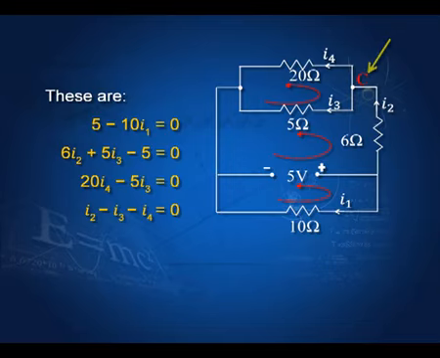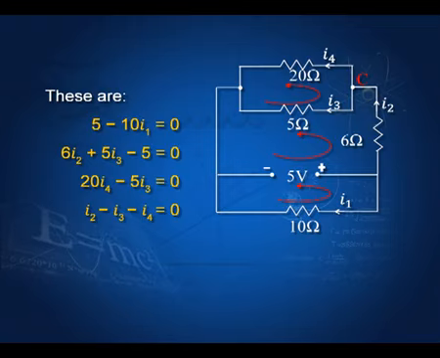So, we shall have 4 equations, we will solve them simultaneously and get the result. So, these are the equations: 5 minus 10 I. Take this loop for example, this loop is anticlockwise. So, we meet the positive first. Therefore, 5 is positive and the current is going this way, but we are traversing the loop this way, therefore, minus 10 I, that is equal to 0. In a similar way, you can write the equation for this loop, write the equation for this loop.